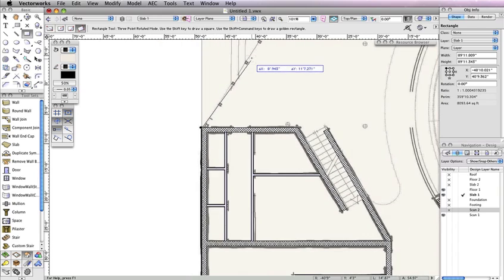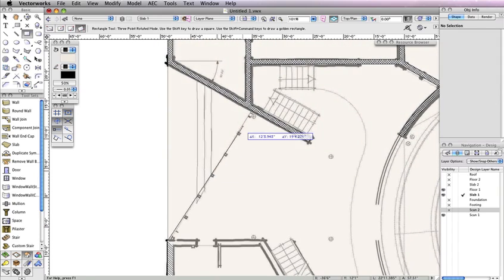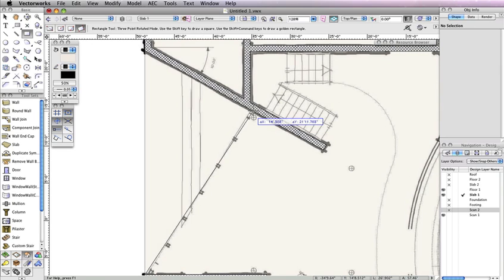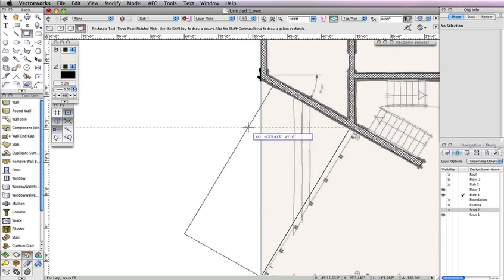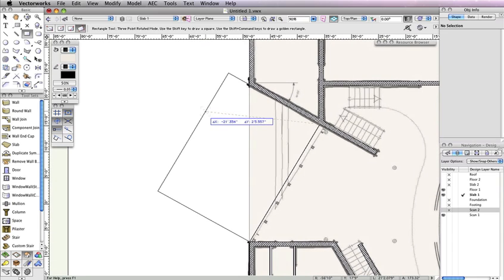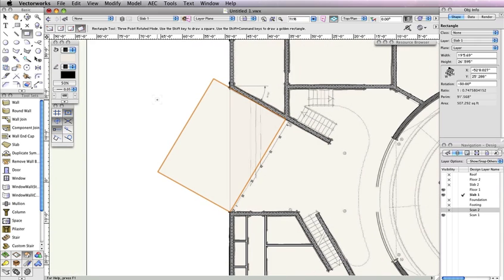The second mouse click will set the rectangle's angle. So move your cursor upward and slightly to the right until you reach the angled wall above. When you see the cursor cue Object/Perpendicular, click once to set the angle. With the last click, you'll set the rectangle's width. So move your cursor to the left until you have passed the leftmost vertical wall of the building, then click to create the rectangle.